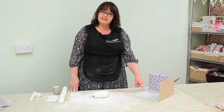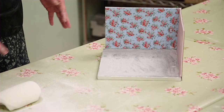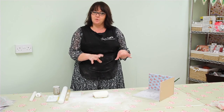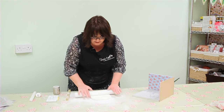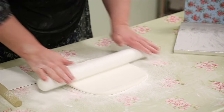I've already painted it with the royal icing mix, ready for it to actually stick to it, and I'm going to do white. You can do whatever colour you want, but I didn't want to go for overkill on the colour. I wanted to keep the colours on the wall, so I just went for a white carpet. So first thing I'm going to do is start by rolling out the sugar paste, which I've got on icing sugar. So this is now the base of my cake.